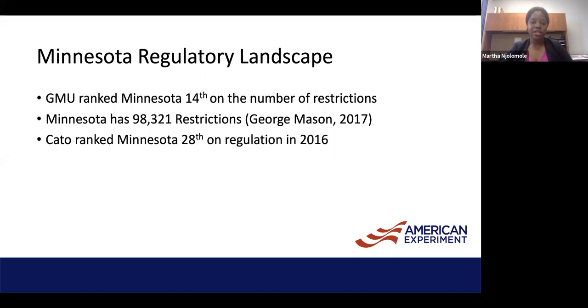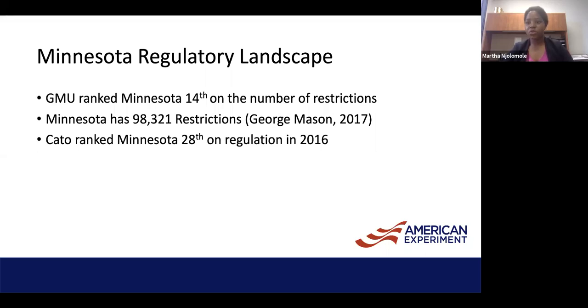But there's this other study by Cato, which went as far as looking at how strictly you're enforcing some rules. On that study, Minnesota ranked 28th, which is just a little above average. We don't have some laws that other states have, for example, the right to work, which basically restricts people that want to work at workplaces that have unions. If they don't want to be in a union, they cannot work there because we don't have the law in the state, which gives us a much lower ranking.